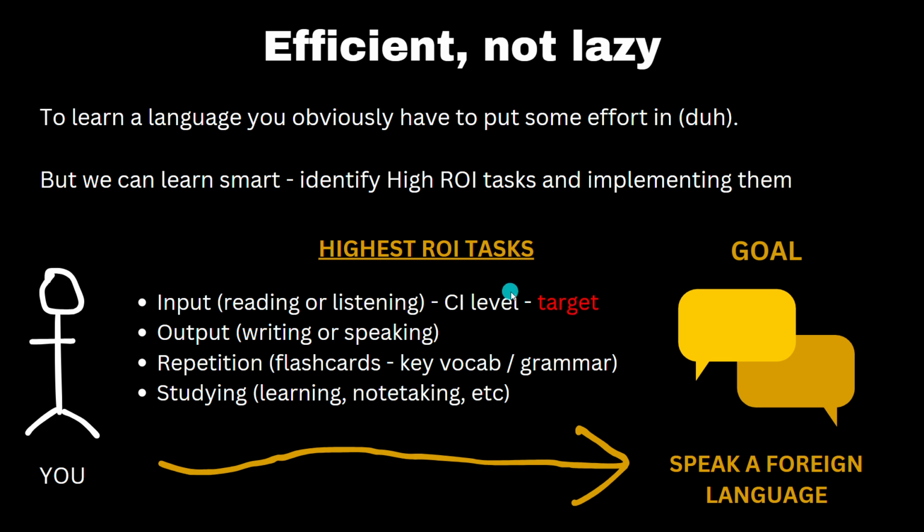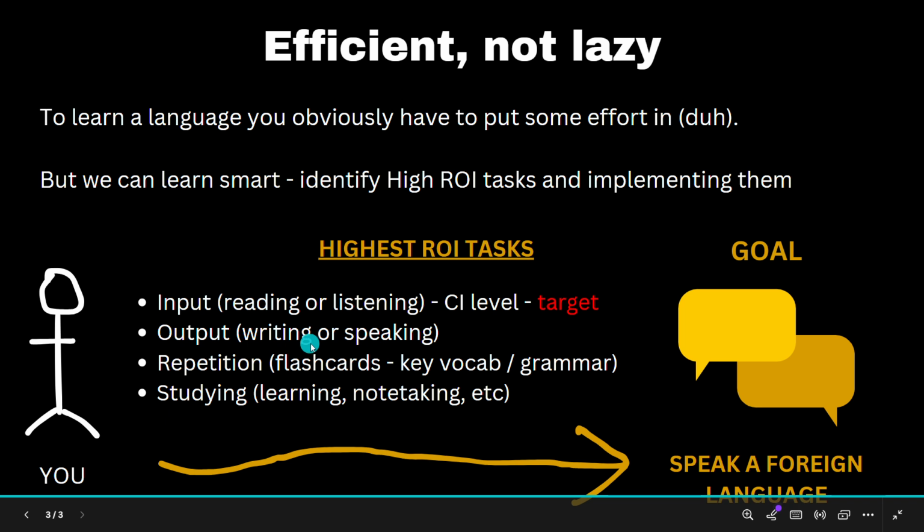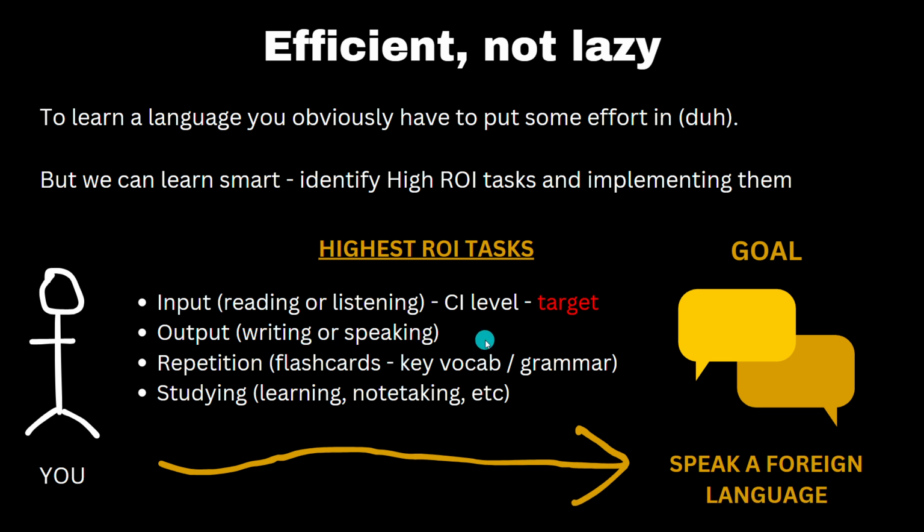And picking a specific topic for like a week, for example, and focusing on consuming content about it, producing content about it, doing flashcards with those kind of words, etc., is a really great way to lock those things into your brain. And it doesn't just have to be words in flashcards as well.